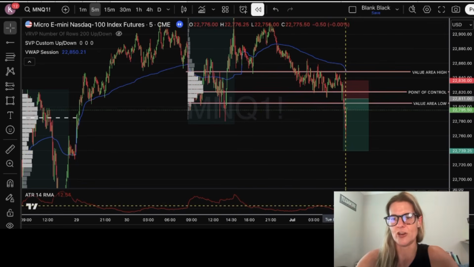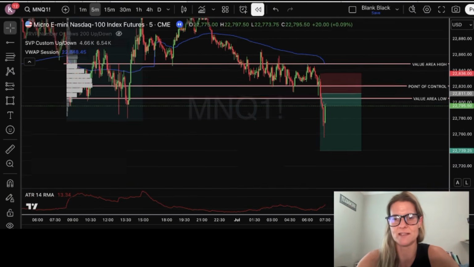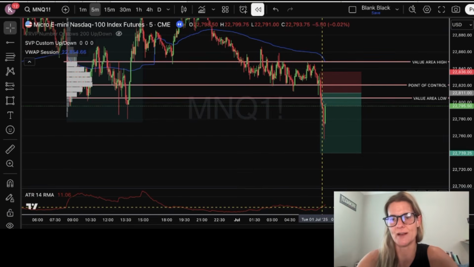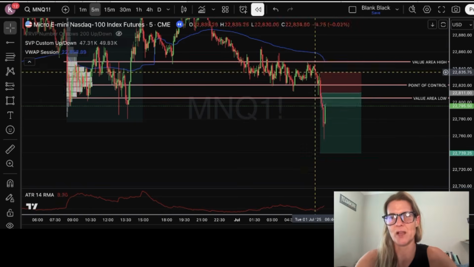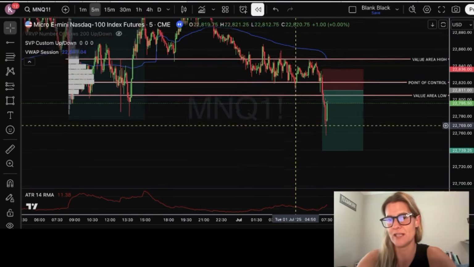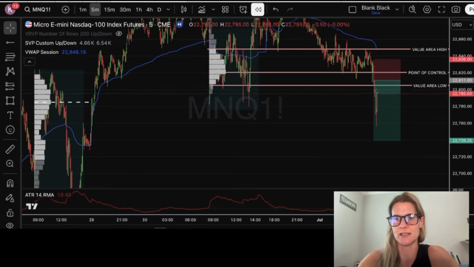Looking at ATR currently, it's at about a 12, so still not super high. I like it to be a 15 or higher because I trade during the New York session. But since ATR is at about a 7 in that case when I looked, having a stop loss of 25 definitely gives you enough room for this trade to play out. So let's see where it goes.